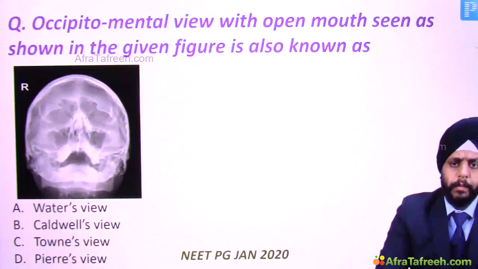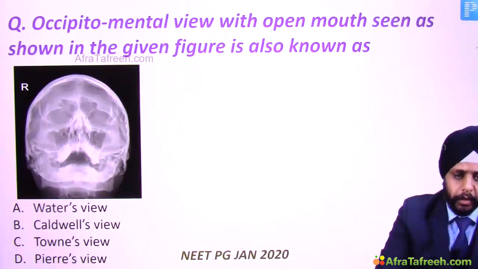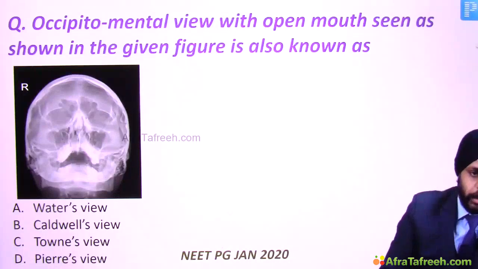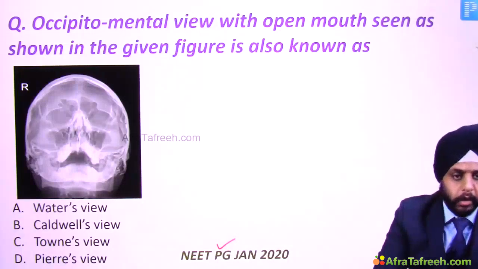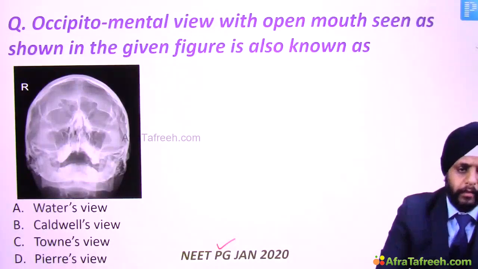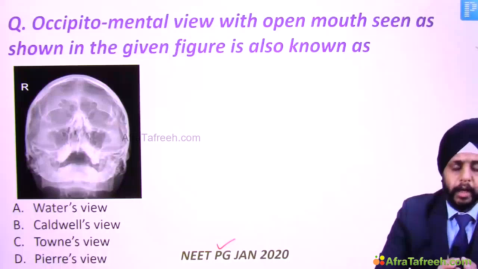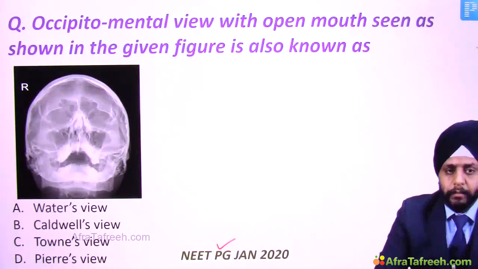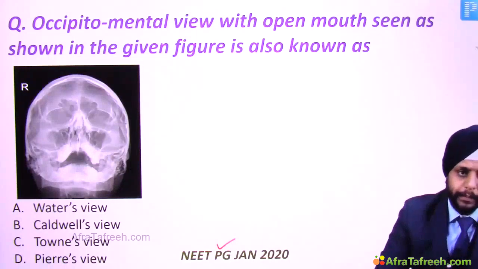Occipitomental view with open mouth, as shown in the given figure, is also known as. So this is again a recent question. It was asked in the NEET PG January 2020 exam. So pretty recent question. As I was telling you, this topic may be redundant, it may be obsolete, but these questions are still being asked in the MCQ exams on a regular basis. So they're very important, right?